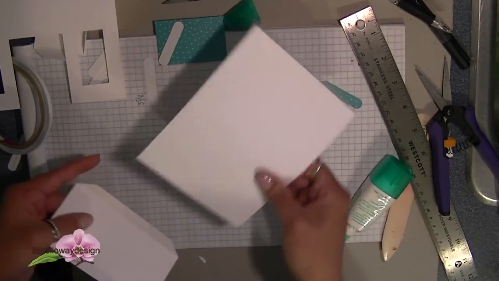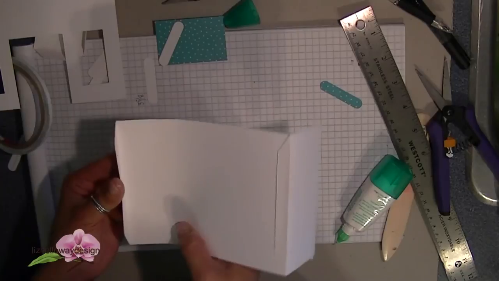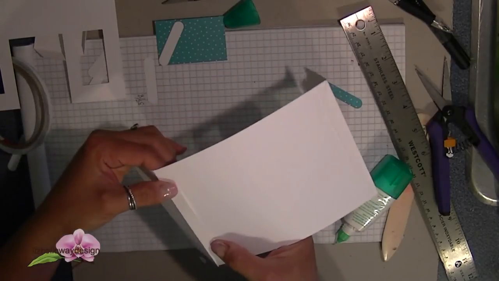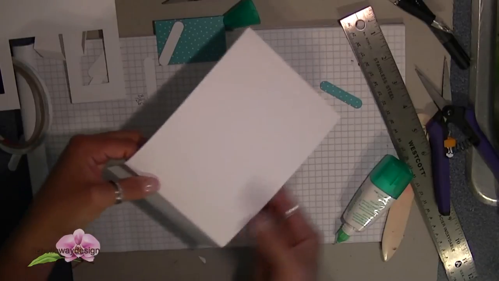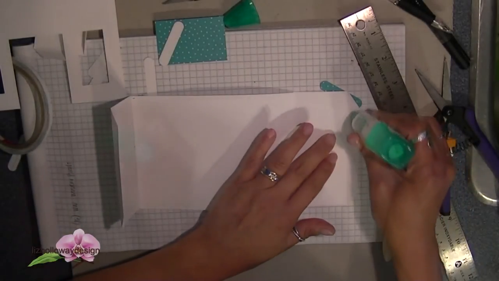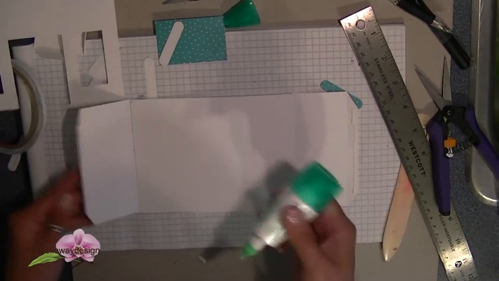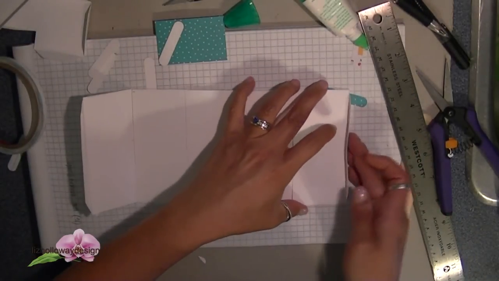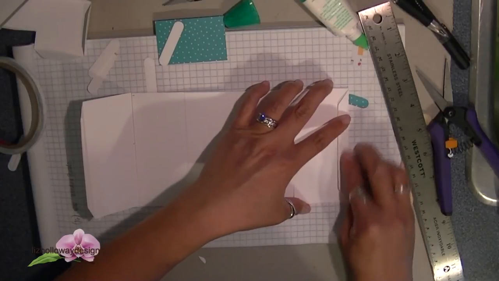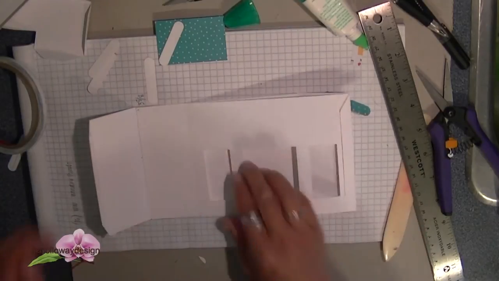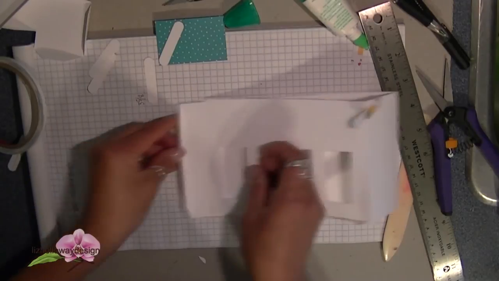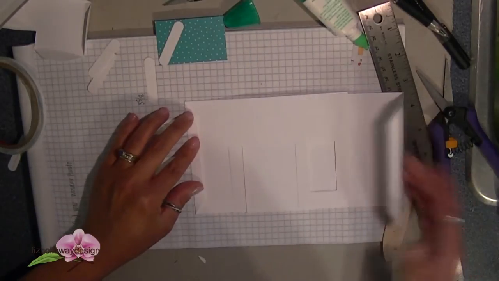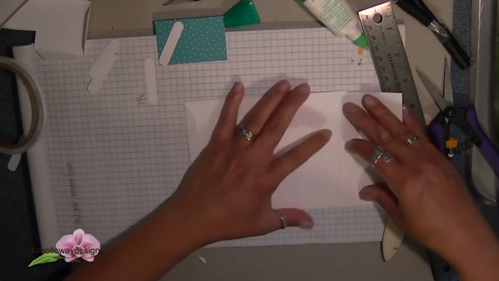Don't worry about the tabs showing because we're going to have another decorative panel covering it and this will ensure that the recipient receives this and your project is not going to fall apart and your 3D project is sturdy. To get the project lined up, carefully align the straight edge to the fold line and snug it up against the fold line.